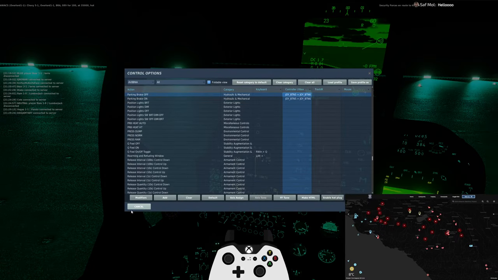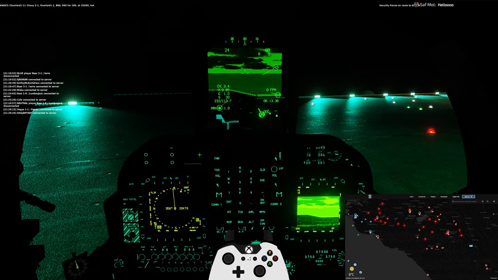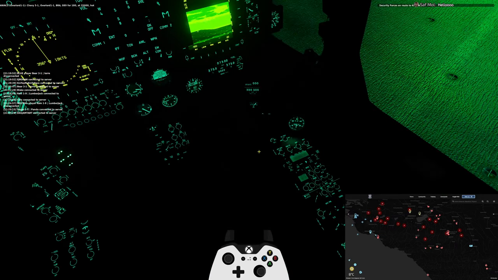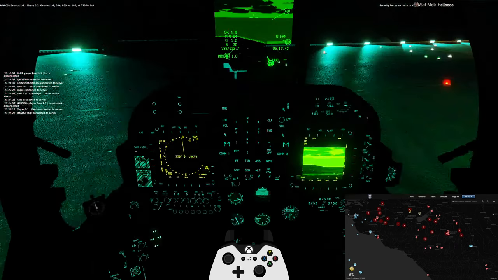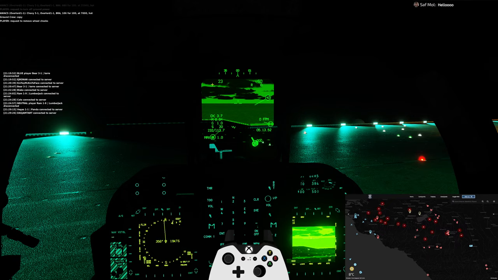Parking brake off. Well, first ground crew. Chief, turn off the ground power. Ground crew, wheel chocks removed. Chief, remove the wheel chocks.